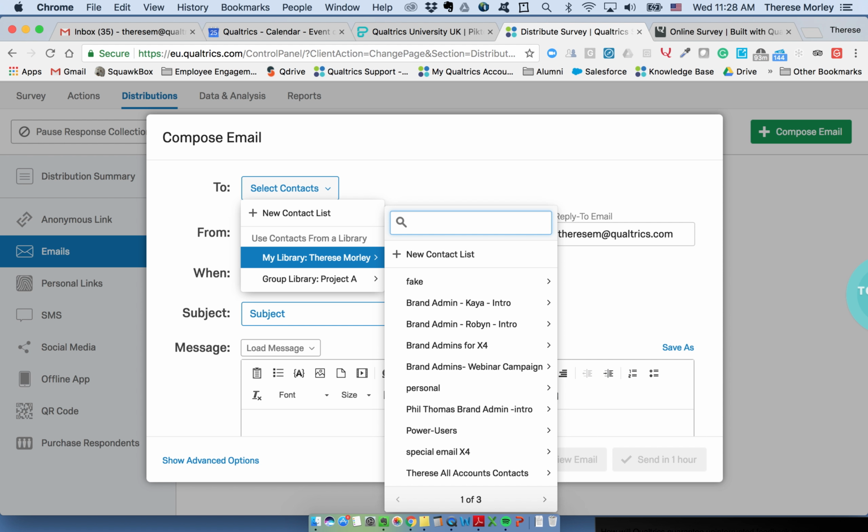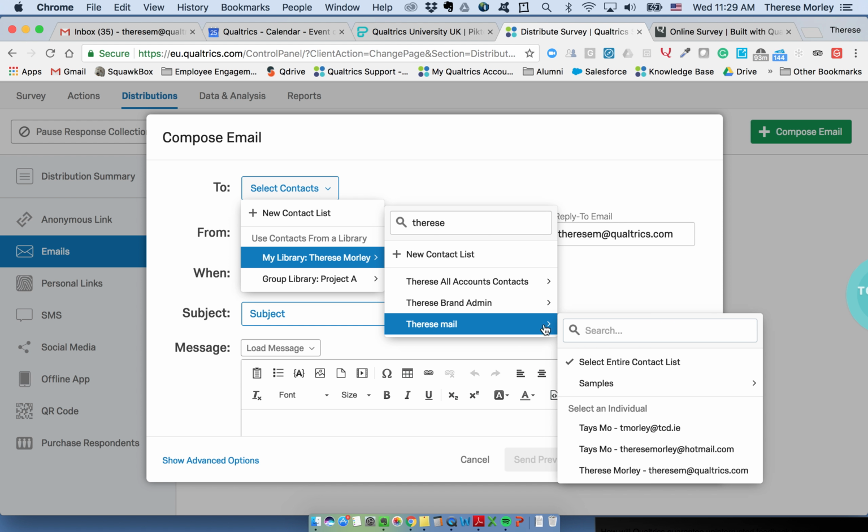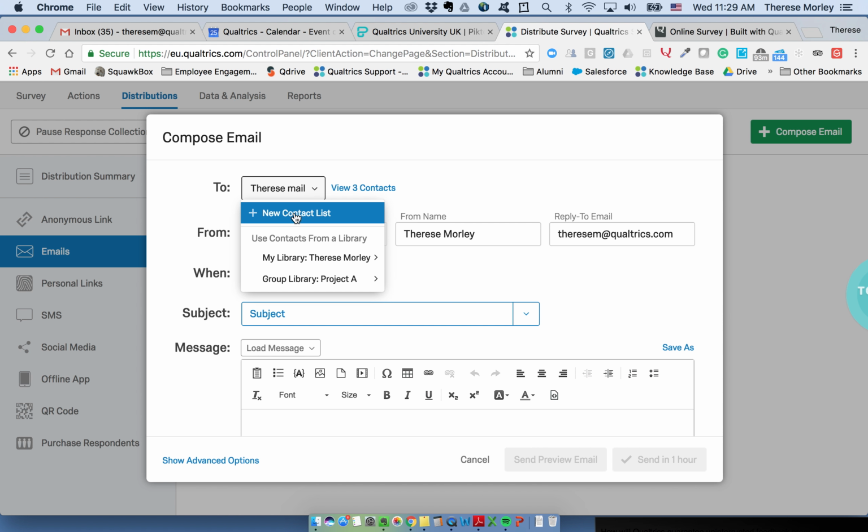So I'm just going to bring in a contact list that I have already loaded. I can very easily create my own new contact list, either by importing from Excel, or by adding email addresses, names, etc. to a spreadsheet here in Qualtrics.